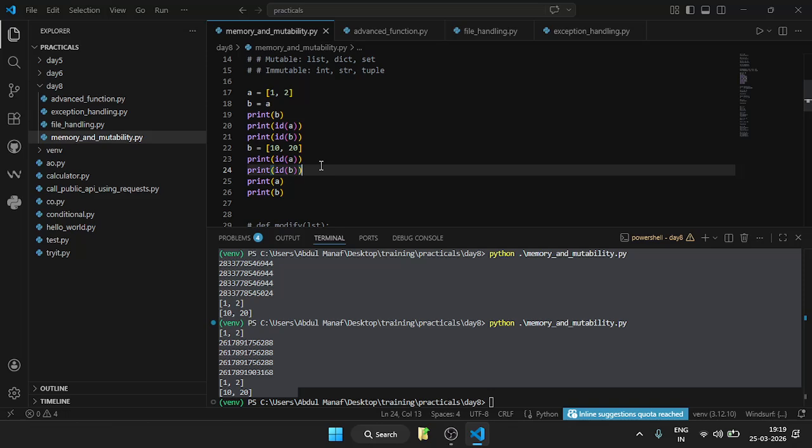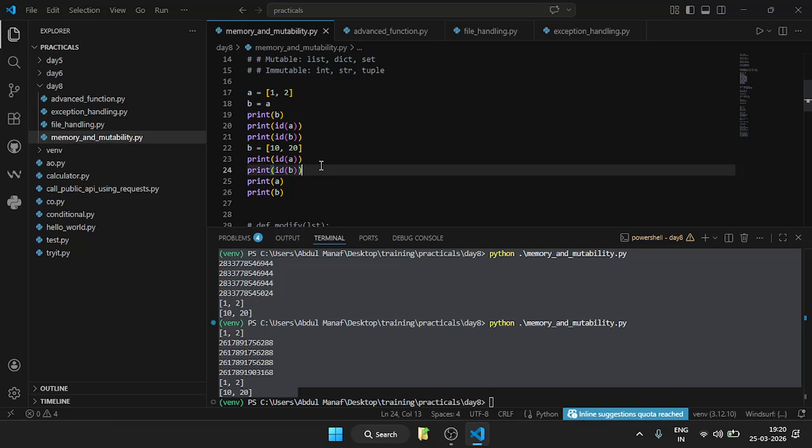Okay, this is a variable. When you modify the value, A equals A plus 3, what is the previous A value? 10. 10 plus 3, 13. You might think 10 will be overwritten by 13. This doesn't happen. Okay, because int behaves like an immutable. 10 will be there only, 13 will come here. This A won't point to this location anymore, it will point to this location. Address also changes.